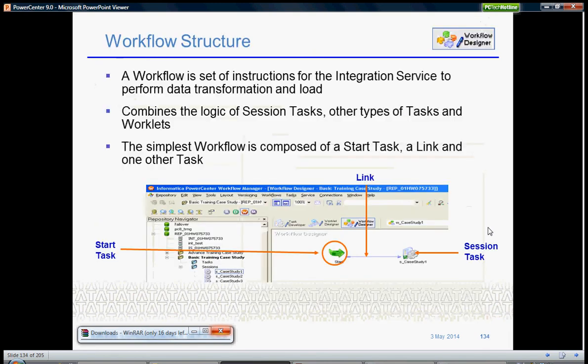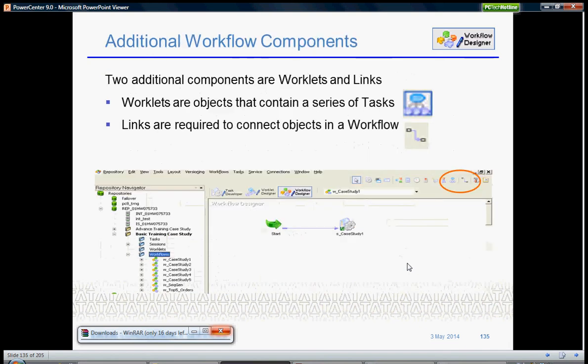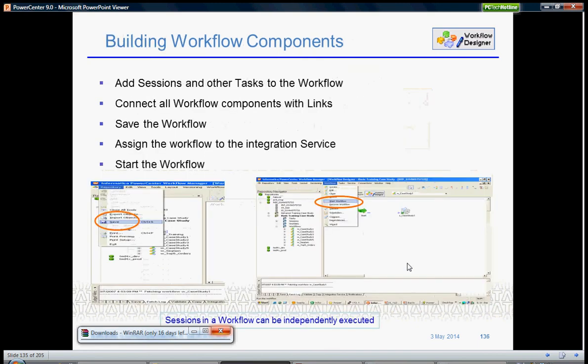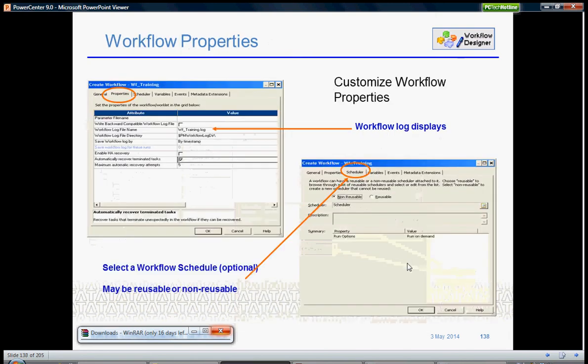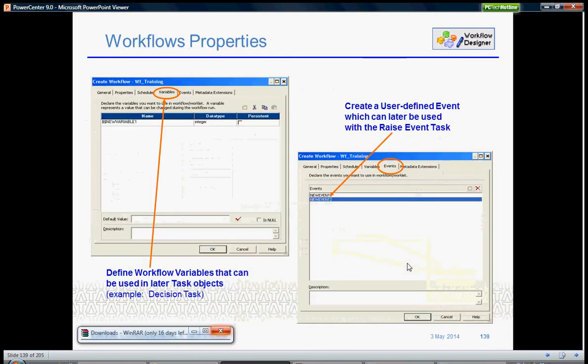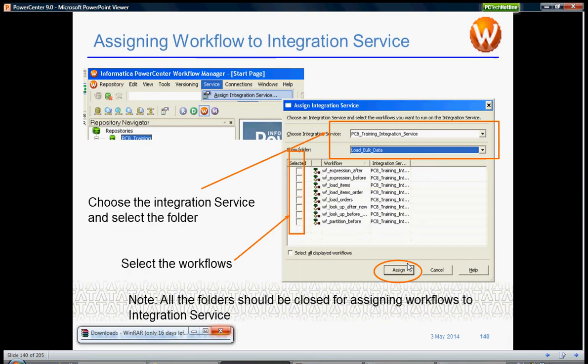The workflow structure looks like this. It always has the start task as shown here and the session task, and you can have n number of tasks in between. Additional workflow components can be added using the link provided there. You can add any number of variables to the workflow so that the workflow is reusable for various tasks.